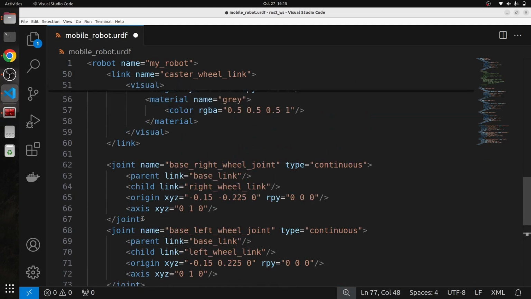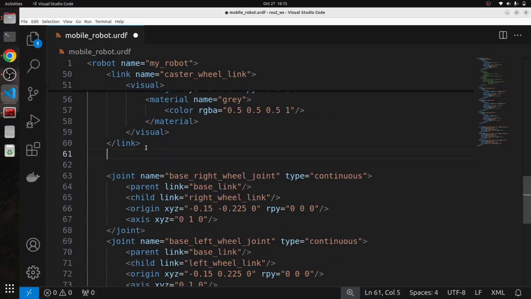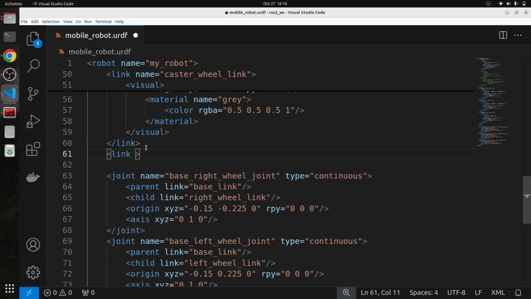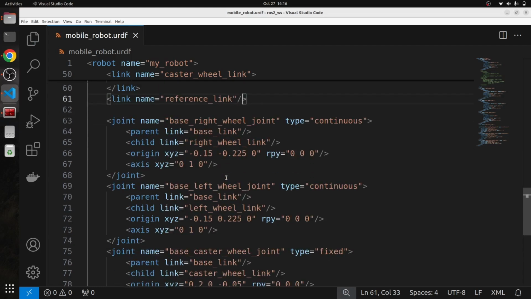This is the last link I am writing, named reference link. I'm not passing anything, so it's an empty link. I have written only the name and it's an empty link.